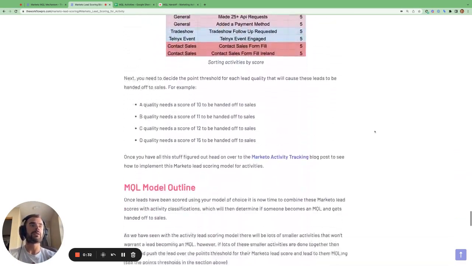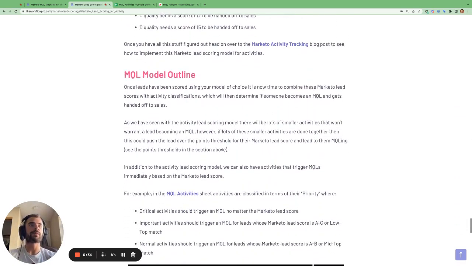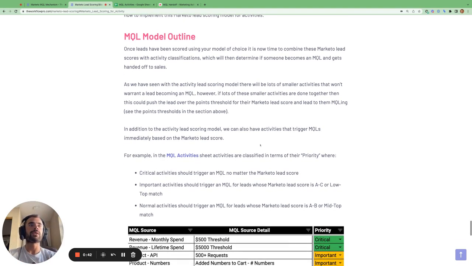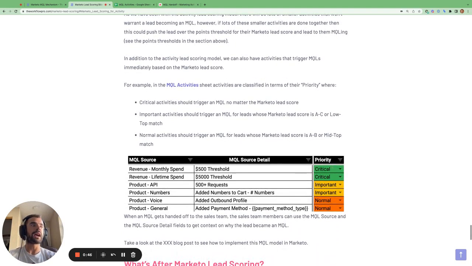The MQL model I'm going to outline here will combine the person's lead quality with activities that we want to MQL immediately for. And the way we do this is using the MQL activity sheet, and we categorize activities based on a priority. So critical activities should trigger an MQL no matter what the Marketo lead score is.